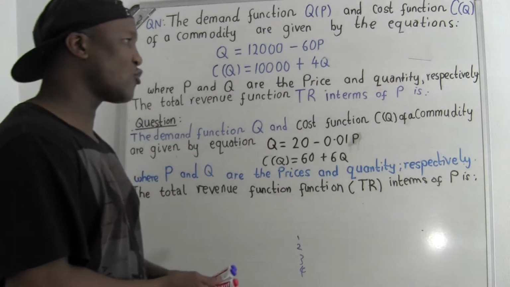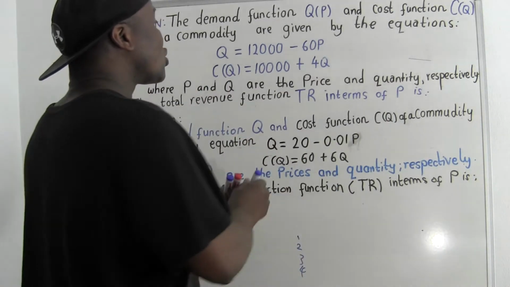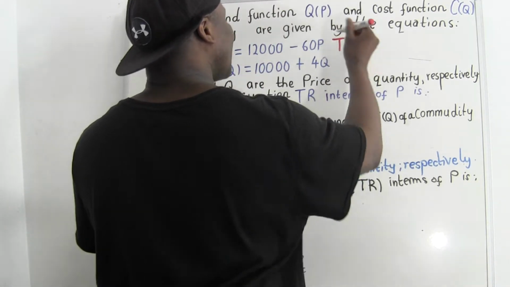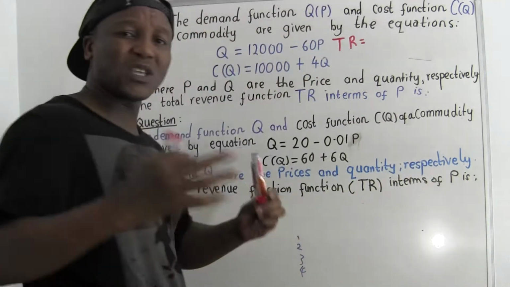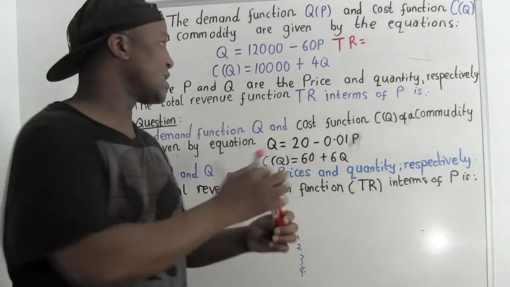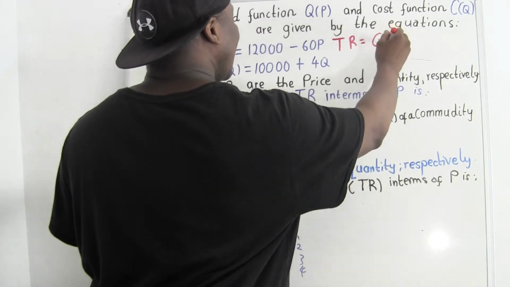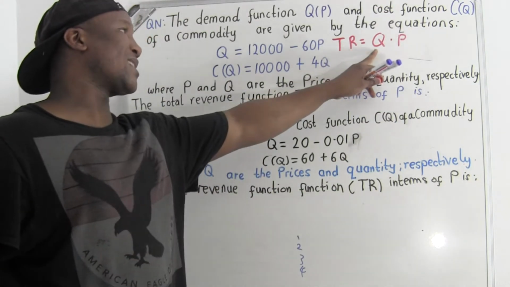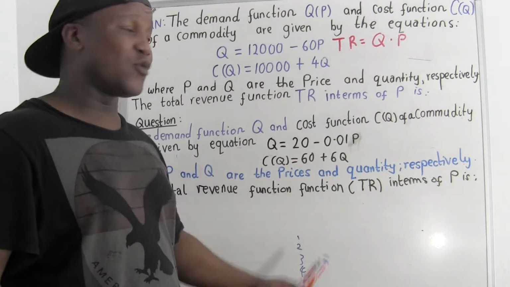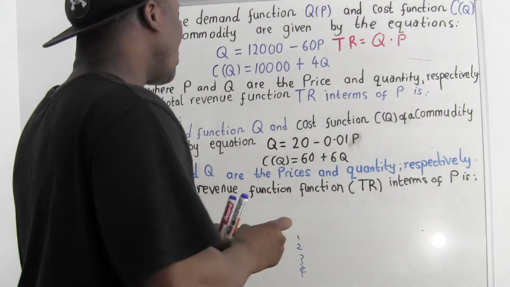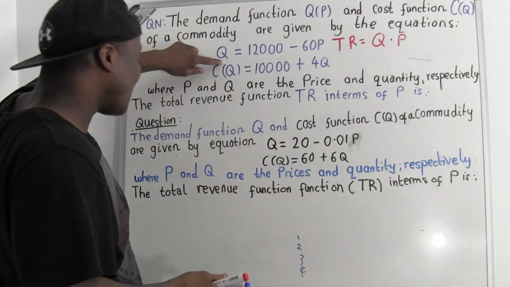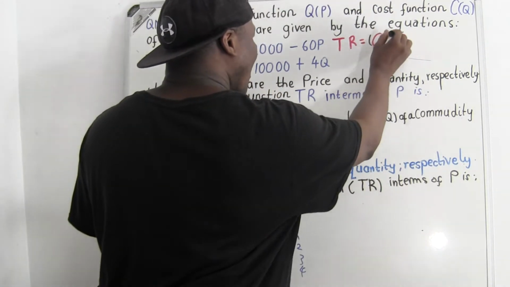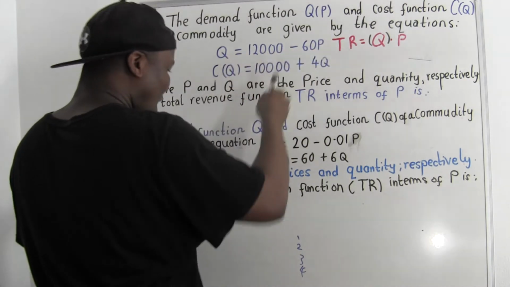Oh, so now they're looking for total revenue. How do we get total revenue? Look, total revenue, TR, is always equal to the number of units, and the number of units is the quantity, multiplied by the price. So total revenue equals quantity times price. If you look at the equation here, we have Q. I'm not going to write Q anymore. I know the value of Q: Q equals 12,000 minus 6P.